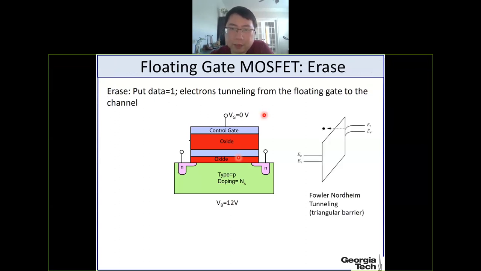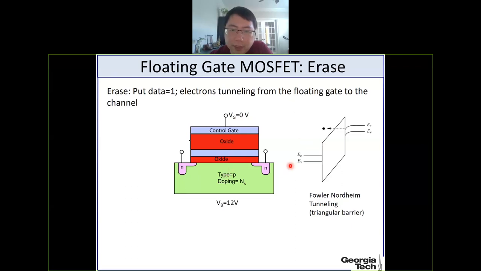Or let's look at the other case. For the erase case, we can think of this from the erase state. The erase state is just the opposite of the program. You want to get the electrons out from the floating gate. So then you need to reverse the voltage. You need to apply 12 volts on the substrate and ground the gate. So the electrons initially in the floating gate, being negative charge, want to go to higher potential, which is the substrate in this case. So the electrons will try to move out, tunnel through.